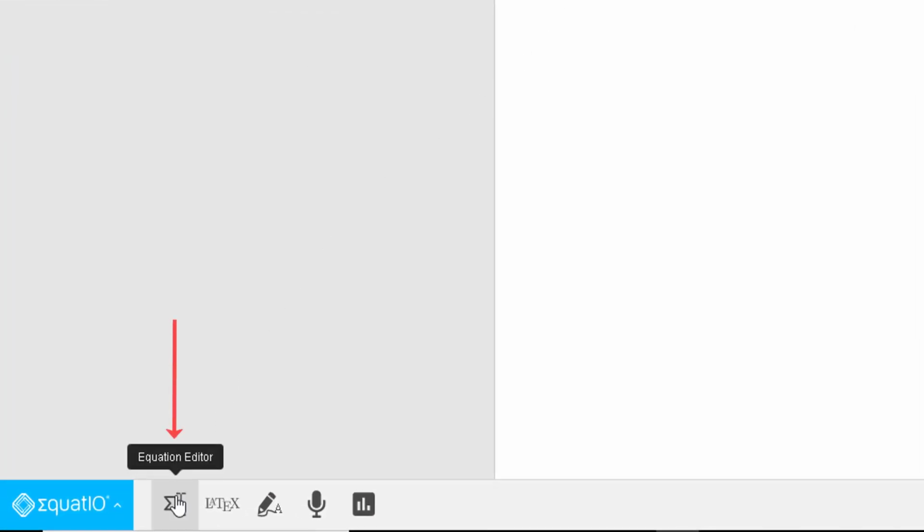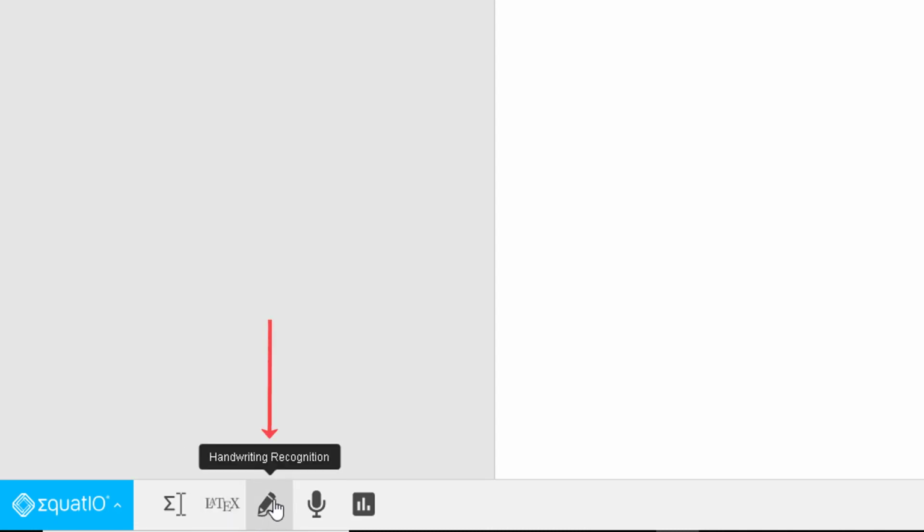I've got a few options down the bottom. The one is Equation Editor. This is what I've just told you about, how you can type in and then predict what you want. People might do LaTeX as well, so LaTeX editor. That is a computer programming language used for typesetting technical documents. You either know that or you don't, so I don't really know about that, but anyone that does will see how it creates the programming language for you and the math, and you can see it on the left and right. It's a really handy way to learn.